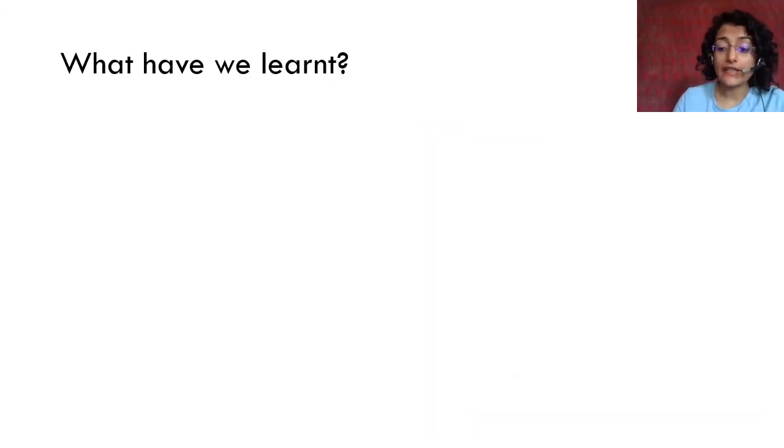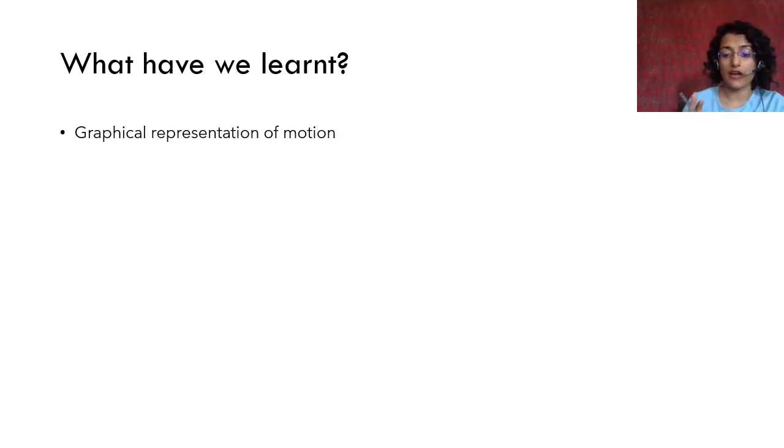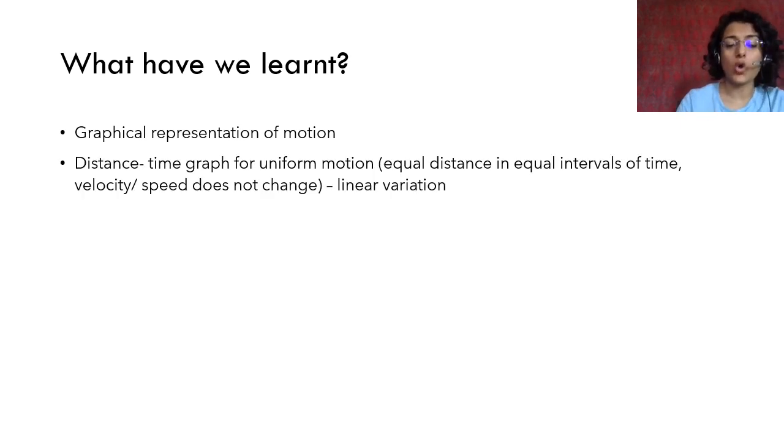Okay, so we are at the end of this part. What have we learned in this part? We have learned about the graphical representation of motion. Now all of these points that you will see ahead are the ones that I already covered in the previous slide, but I want this to be as a summary so that you can just look at this part of the video and then you can see, अच्छा मैंने ये सब पढ़ा है इस video में.